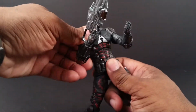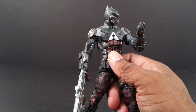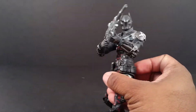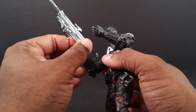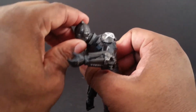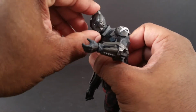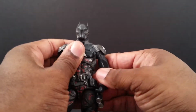Number one, disappointing thing: no bicep swivel. It's just a solid bicep. No double jointed elbows, so getting him to hold this is at an awkward upper angle like that. I mean, it can happen, but it's frustrating. The head isn't really on a hinge. It may be a rocking ball in there, but he can't look up at all. He can look down a little bit, but he can't look up.